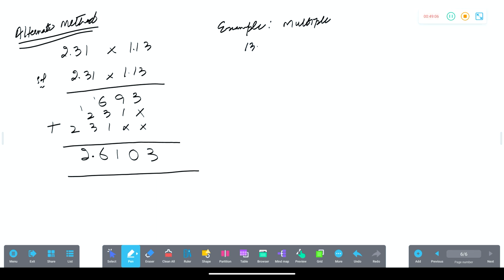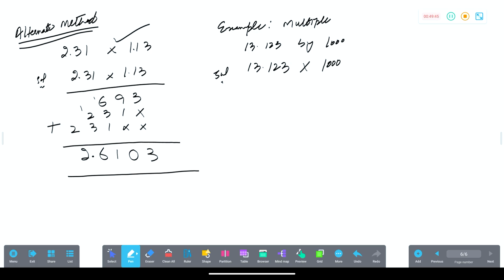Multiply 13.123 by 1000. Now, what will happen when you are multiplying a decimal number by numbers like 10, 100, 1000, that is 1 and zeros? How will you multiply? You will write 13.123 as it is and multiply it by 1000. Now, either you will use the previous two methods, or you don't need to convert it, you can use this alternate method, multiplying it in a common way.